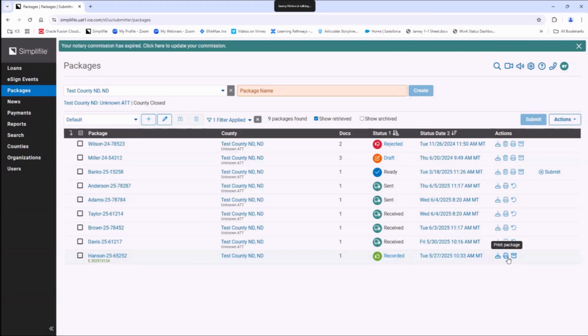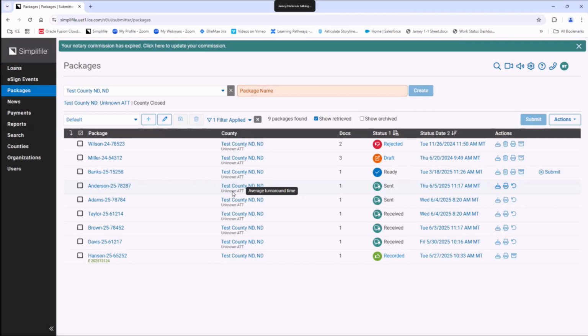A common question we get asked is time frame. People want to know how long it's going to take to get the documents back. Underneath each county, we will provide an average turnaround time. This is an estimation on how long we feel it might take to get your documents back. Now, as I mentioned before, I'm in a test environment and I recorded with a test county. So on my end, it just says unknown. What you'll see is something more like 3 to 5 hours or something like that. So it'll give you that time frame.